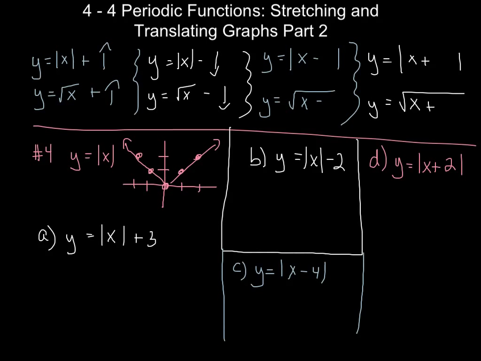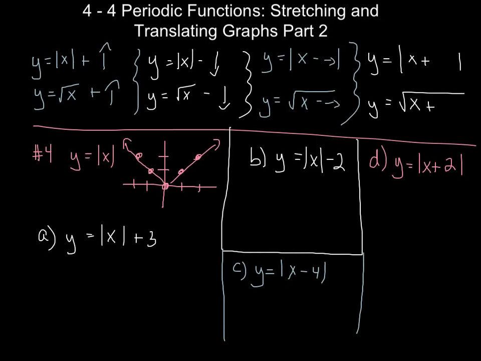If you have a minus on the inside of an absolute value sign, then you're actually, now this is kind of backwards, you're actually shifting to the right. Draw a little right arrow there. And if you have a minus on the inside of a square root, you're actually shifting the graph to the right. You're taking the parent graph and moving it right.